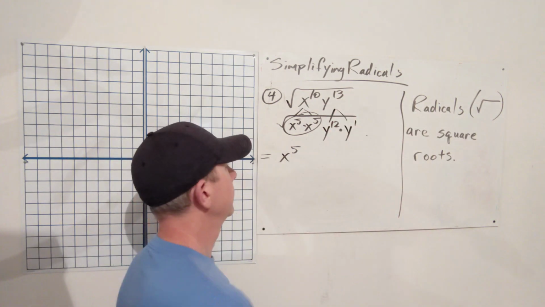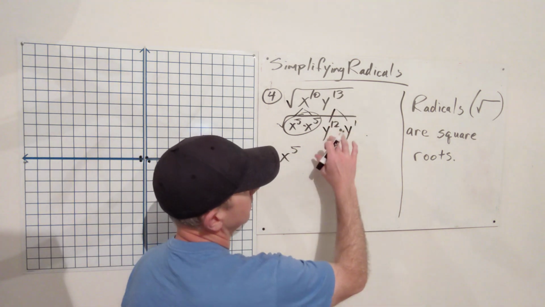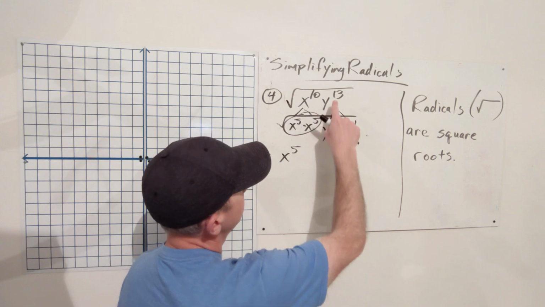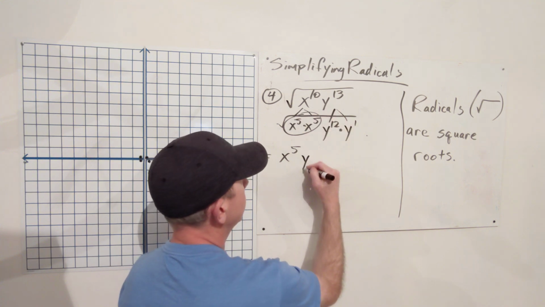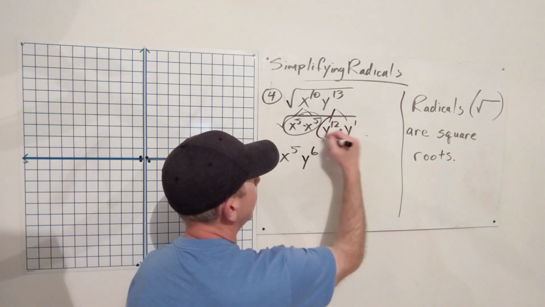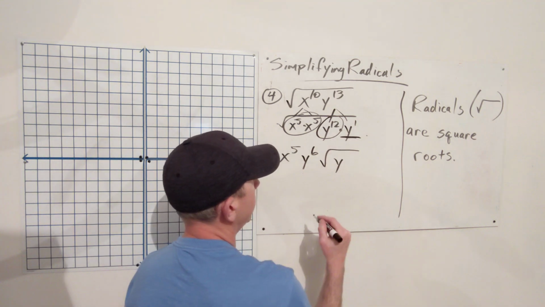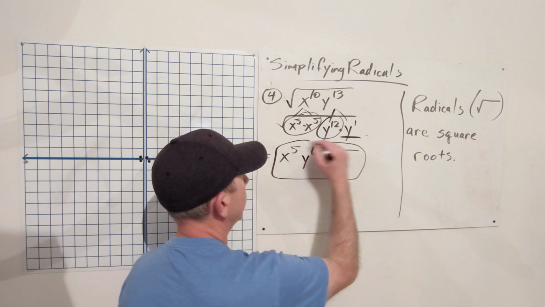So what I'm going to do here is get to the closest even exponent, and then do the same thing I did here, so we can kind of skip. The square root of y to the 12th is y to the 6th, so that's a perfect square. And this one is a leftover, that's y to the 1st. So this ends up being our answer.